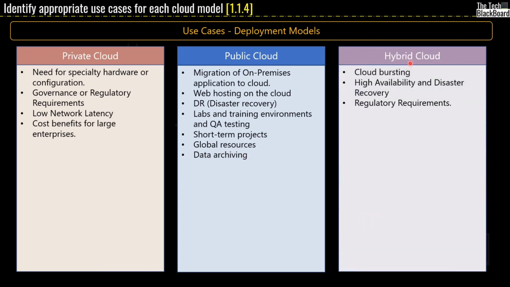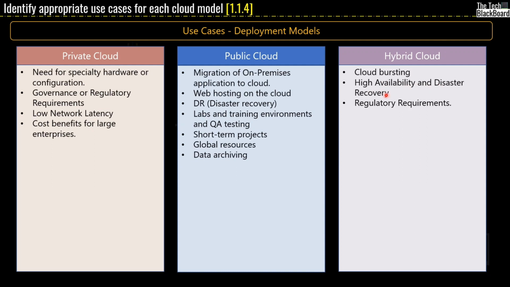Now let's move on to the hybrid cloud. The first and probably the best use case for hybrid cloud is cloud bursting. I briefly talked about cloud bursting just a while back. The term cloud bursting refers to a situation where the workloads are spilled over to a different cloud environment to meet the capacity demands. For instance, to handle a spike due to seasonal traffic or a news event that drives traffic to a particular application or website for a short period of time, you can use hybrid cloud to burst out resources. The second popular use case for hybrid cloud is high availability and disaster recovery.